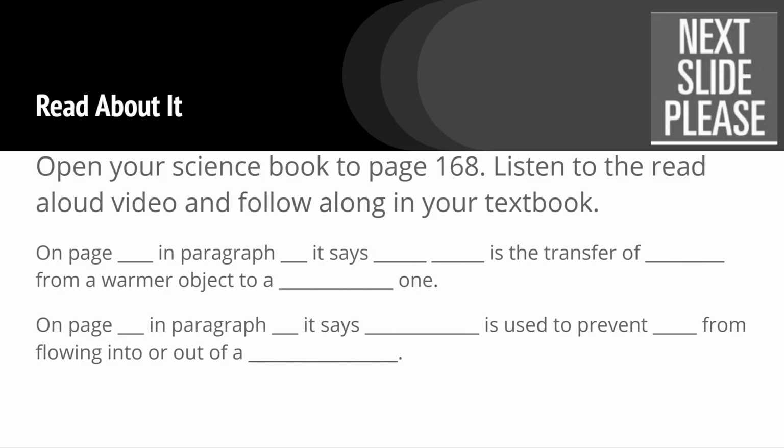Okay, page 169, how heat travels. What happens when you dip a metal spoon into a steaming bowl of soup? The heat from the hot liquid causes the molecules in the spoon to heat up and vibrate faster. They collide with the molecules next to them, which in turn start vibrating faster, and so on, all the way up the spoon. Eventually, the extra energy reaches the top of the spoon. If you touch the spoon, it will feel hot. Heat energy has flowed from the hot soup to the top of the spoon to your hand.